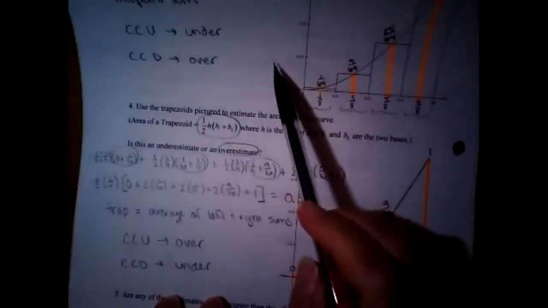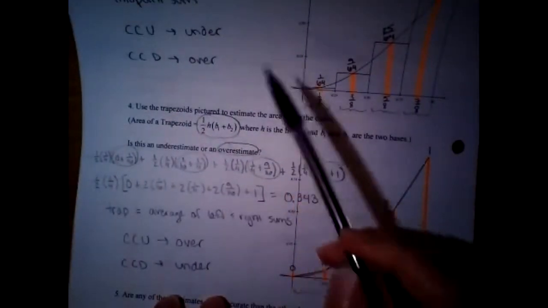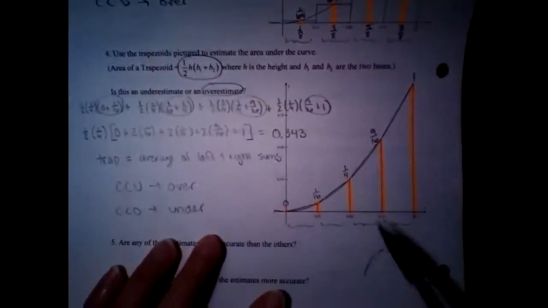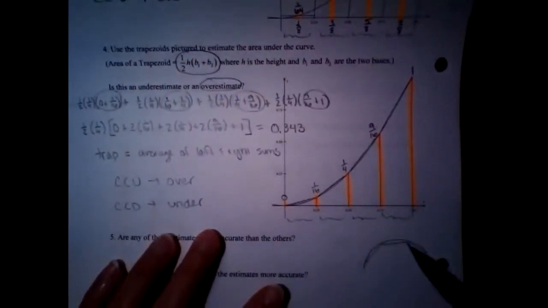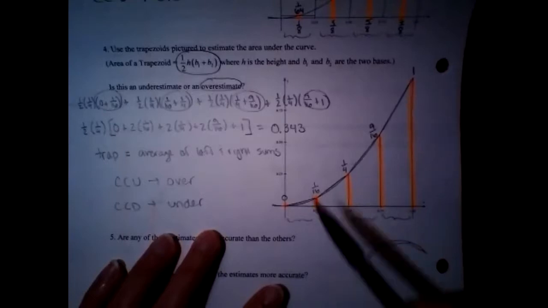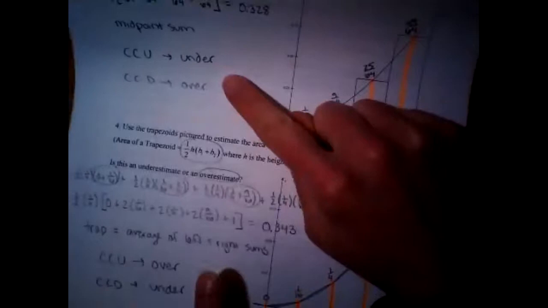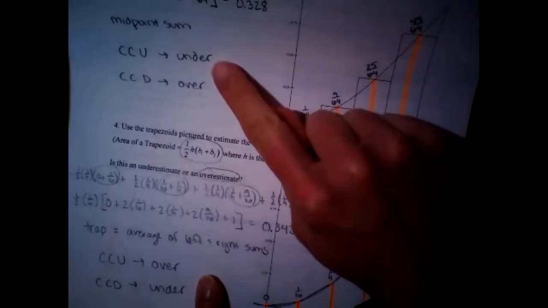So the way I remember the midpoint one, because I know this one's almost impossible to tell just from looking at it, like left, right, and trapezoid, you can see this is very slightly under or very slightly over. So the way I remember the midpoint one is it's the opposite of the trapezoidal. Because the trapezoidal, I can always look at it and see. And so the way my brain does it is I'm like, oh, well, midpoint is the opposite of that.